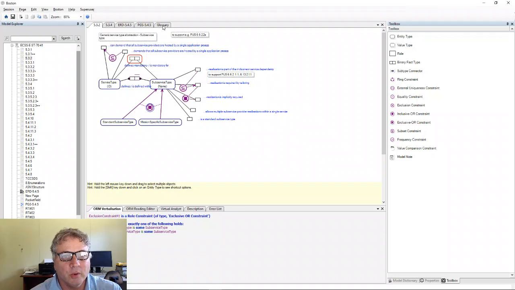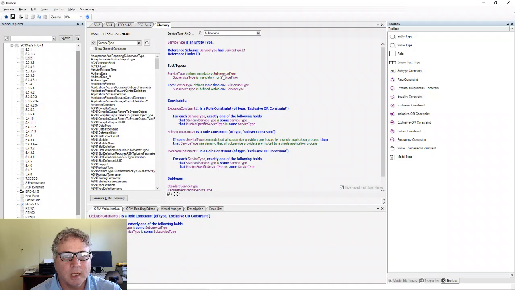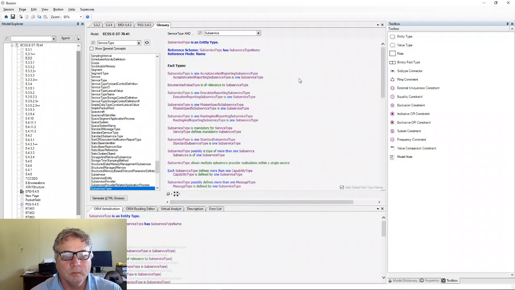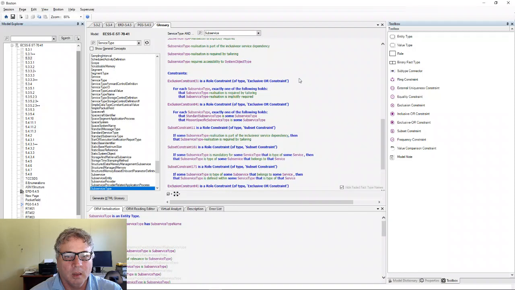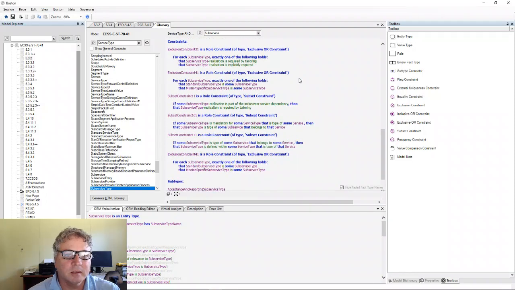Now in our glossary view, if I look at subservice type and look at its constraints, here are our constraints in natural language.